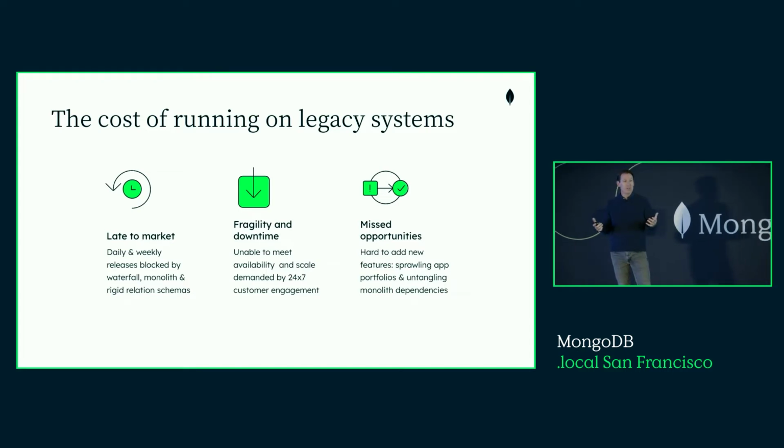We have found that many of our customers have applications running in relational databases that they would like to re-platform for either technical or commercial reasons. And with Relational Migrator, we help to remove risk and accelerate development.